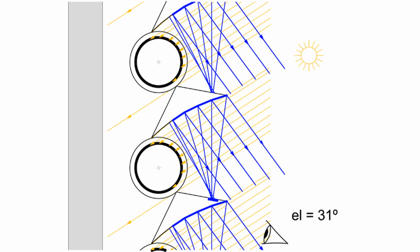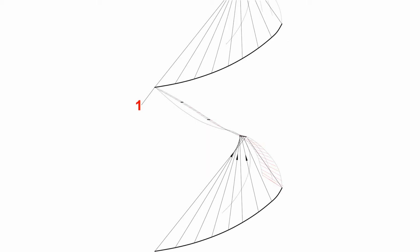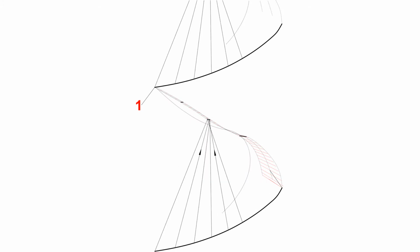To get high concentrations, the focus envelope is identified, along with the geometrical optimizations for getting these concentrations as high as possible. Especially relevant is the position of the point 1, which is also the beginning of the next concentrator. The focus envelope supposes an additional improvement to the generation of images. The geometric place where the maximum concentration is obtained is an undulating curve. This curve with an optimizing design could approximate to a straight line, which begins at the point 1 and finishes at the focus of the parabola.